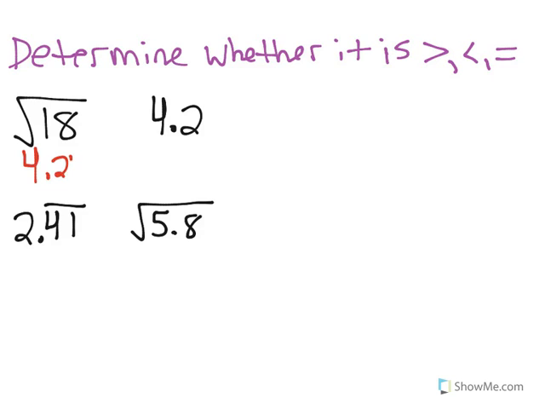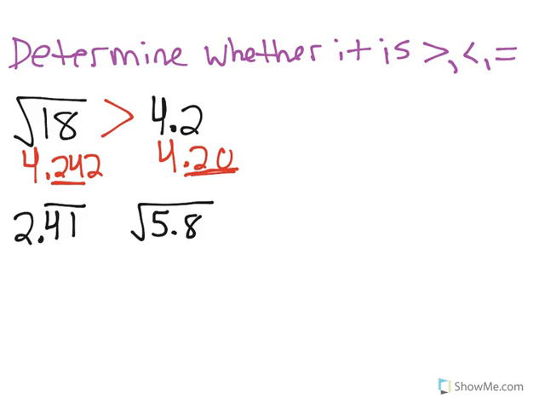4.242, that's already enough information, because this one's 4.20 if you want to put it there. And you'll notice 0.24 is bigger than 0.20. And so for that reason, that one is going to be bigger. So the alligator needs to eat that one. So it's going to be greater than. So this is what I mean by checking. Show as many of the decimal places as you need in order to have enough answers to break the tie if it looks like there is one, like how both of these are 4.2 starting off.